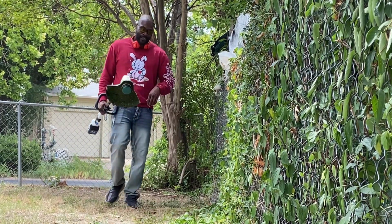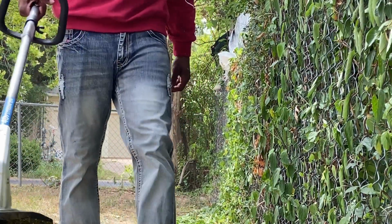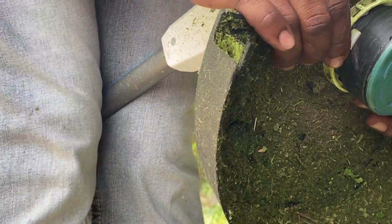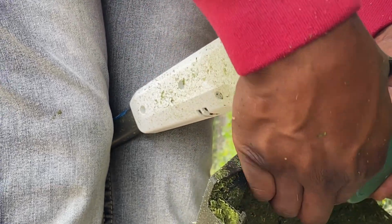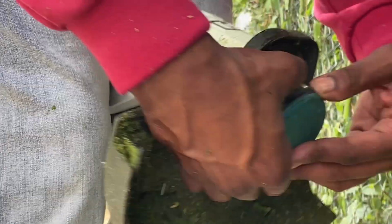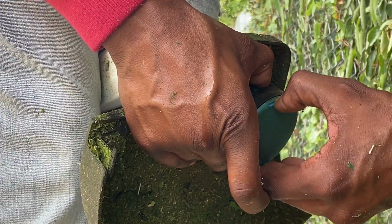Trying something right there, y'all. I already knew it was gonna be some big branches and that was gonna tear my little string up, but I had to try it one time. But let me see. Y'all see I ain't got no string right now. I'm gonna see if I press the white button, will it push it out through this hole or I gotta start over. Oh, it's not doing it. Hopefully I didn't run out of string. Let's see. Pull that out.